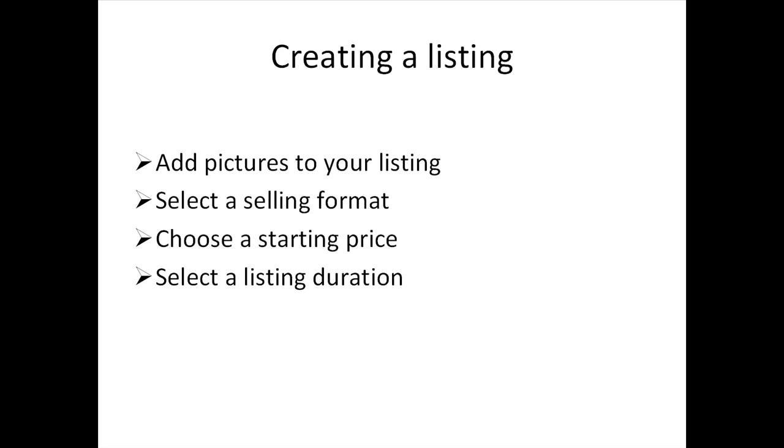Select a selling format. You can either choose from auction style, fixed price, or classified ad formats. With auction style listings, you receive bids on your item and sell to the highest bidder. You can even include a buy it now price, which lets the buyer purchase the item before the listing's end date. With fixed price listings, you can list your items at a set price where buyers can purchase right away. Whereas for classified ads, you can advertise on eBay just as you'd use a traditional classified advert. You can even state a price followed by the buyer contacting you, and you can handle the transaction personally.